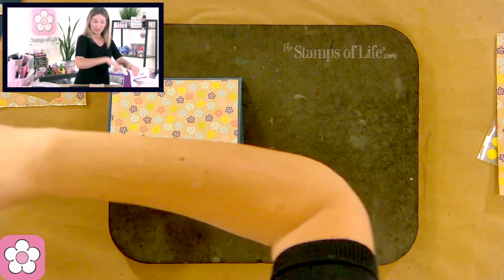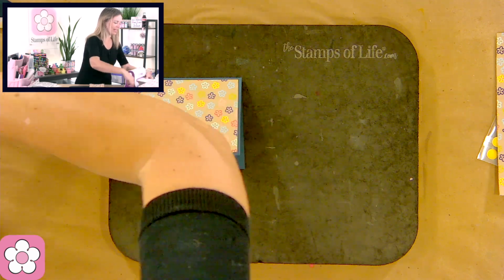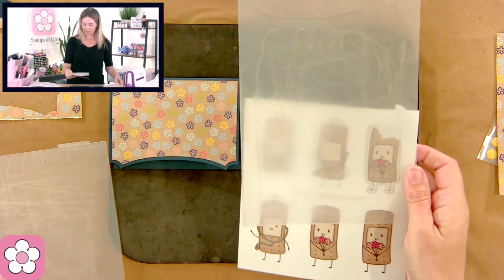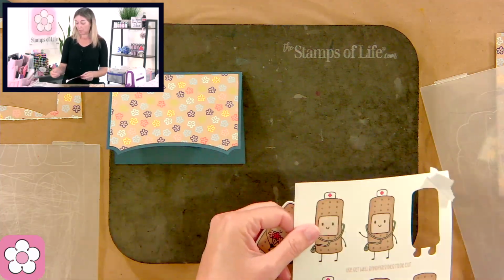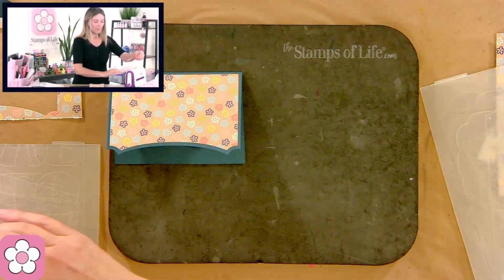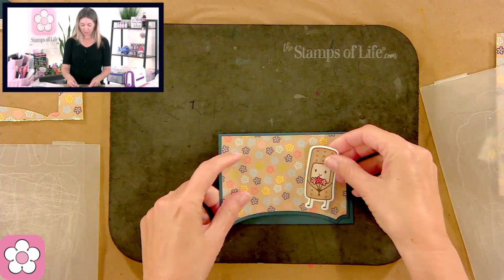Now I'm gonna have that cute little girl. I call her a girl just because she kind of looks like one. Well, I mean, she's holding flowers. You could add little eyelashes to her to make her look more like a girl if you wanted. So there we have our cute little cutie pie here.